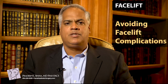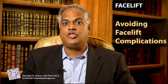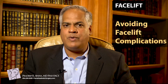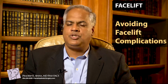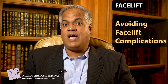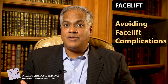So in the face, maybe starting top to bottom, brows that are pulled too high up, giving people the surprise look. This comes from not knowing exactly where a brow is supposed to sit when you're planning a brow lift. Eyelid surgery, two big things we often see. Too much skin being taken out of the eyelids. This requires very precise measurement. Again, this is where millimeters turn into miles.